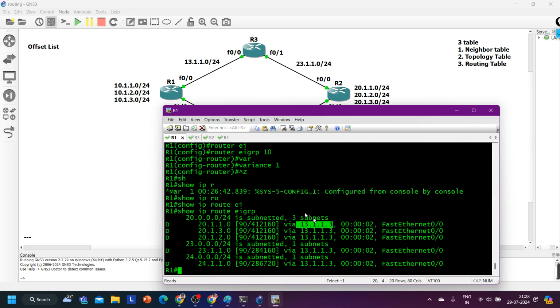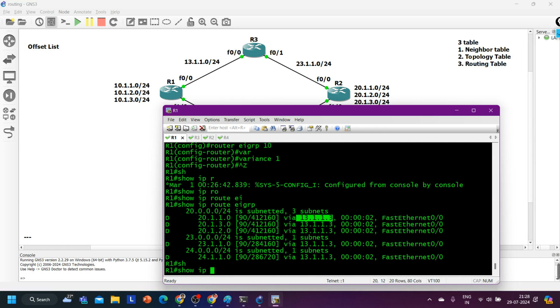But if you want to install the lower path as the best path, you can with the help of offset list. So this is path manipulation. What I can do is add some metric on the F0/0 FD value.